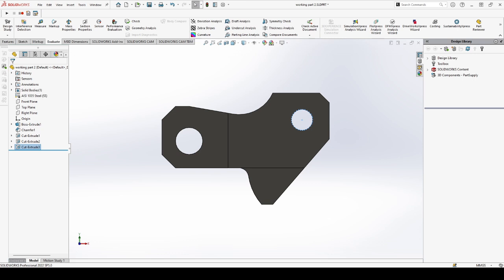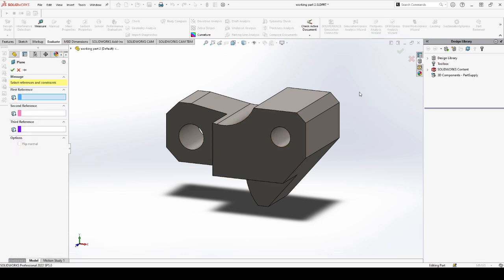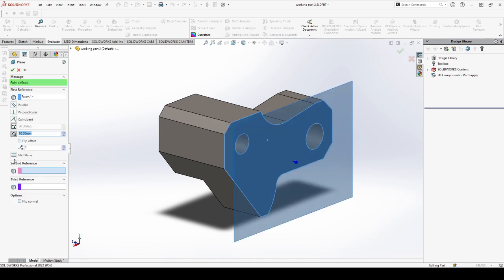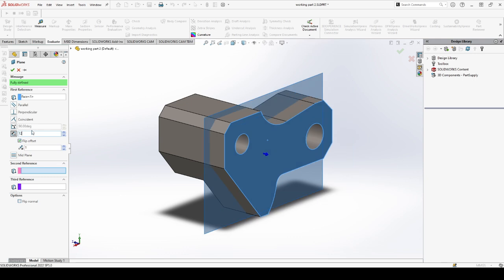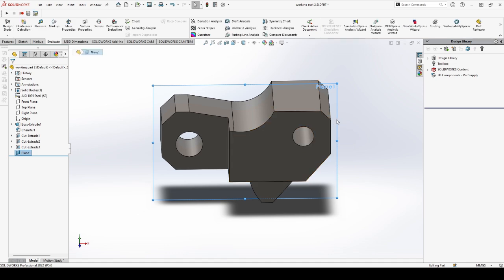the circular cutout on top. So we have a circular cutout there. And okay, how we are going to do it is we're going to create a plane from this face, flipped offset, 12 millimeters. Cool.